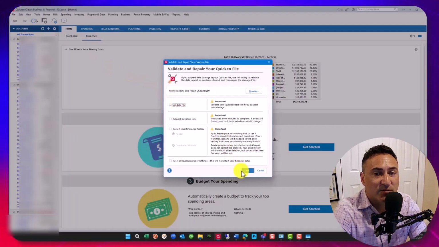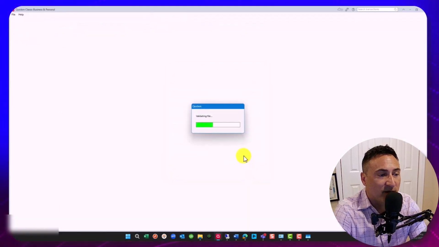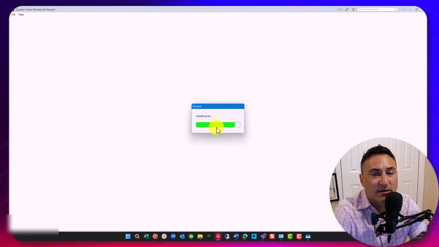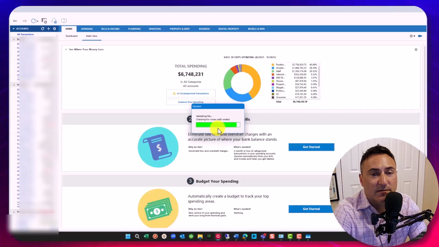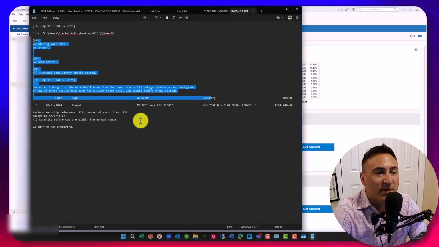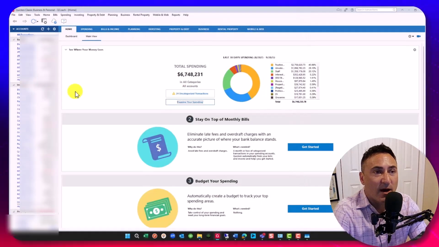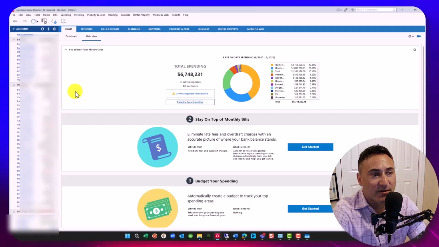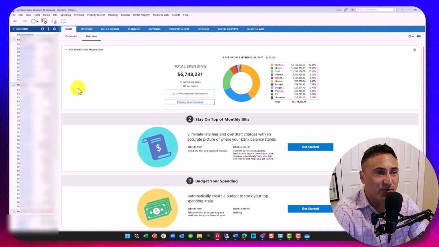We went back into our validate. And when we validated, it went through. It did flag one security as being a little suspect, and I went in, I checked out that security, and it looked okay. But it passed. Now I took this, made a backup with the new validated file, reinstalled it as my primary Quicken file for this client, and continued to work in this file as if nothing happened. And hopefully that cured it.